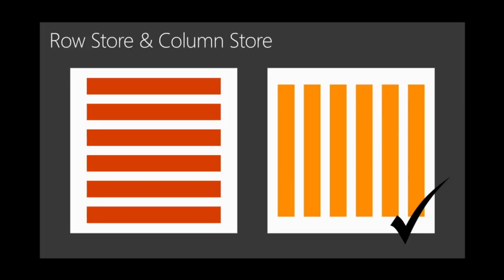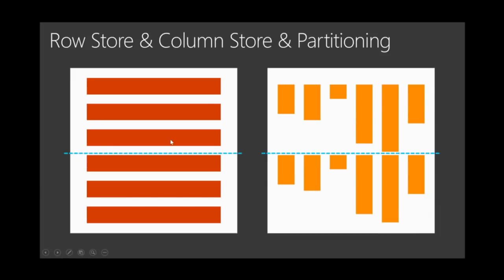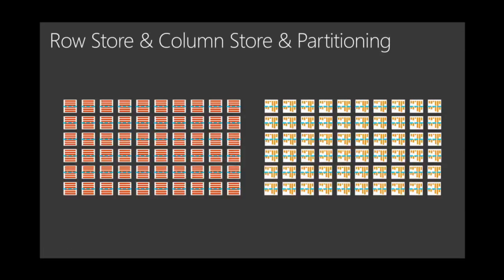And when we partition, as I mentioned earlier, be very selective about your partitioning. So your traditional row group, your rowstore partition will kind of look like this, and you can have n number of partitions. These are basically your horizontal partitions. You're now spreading this for your column stores, and if you break that out into 60 distributions, you can very quickly see now you've got many little shards, each holding a tiny bit of data. You used to think my partition holds a ton of stuff. No. You broke it into 60, multiply that by however many columns you have. Each page potentially has very, very low density, and the read operations no longer become efficient. So keep that in mind.